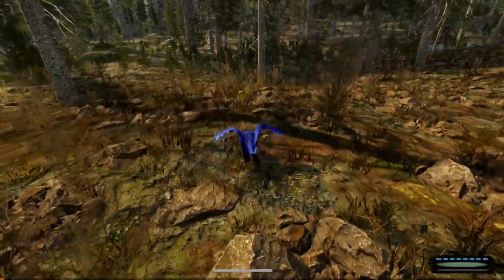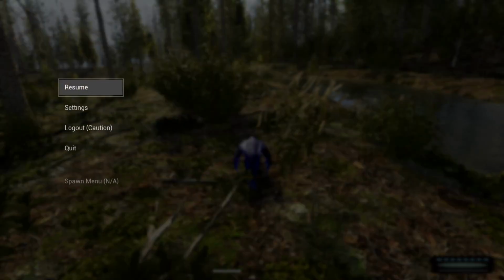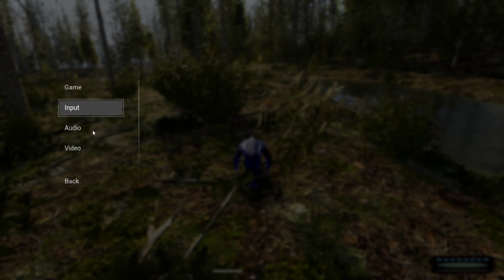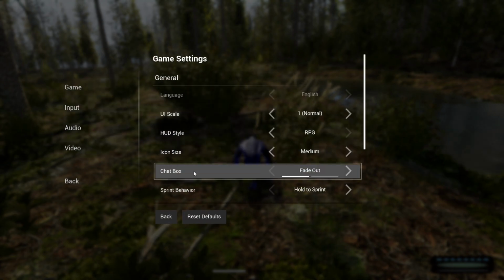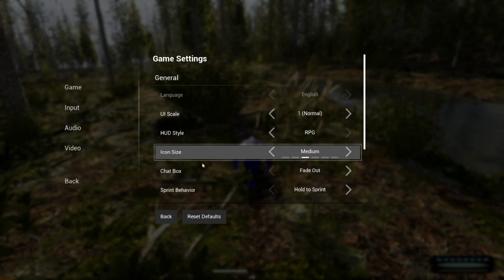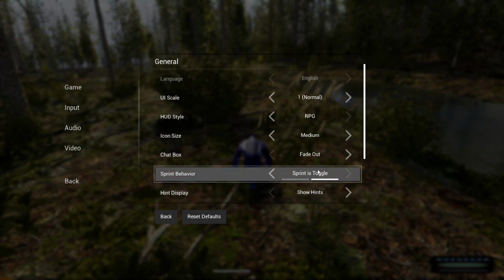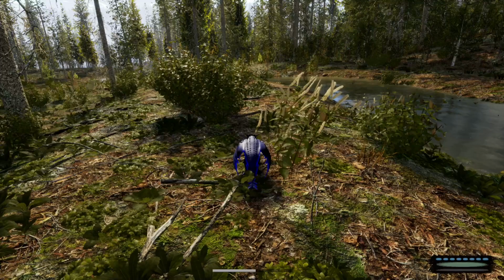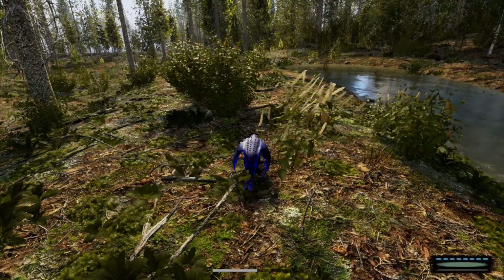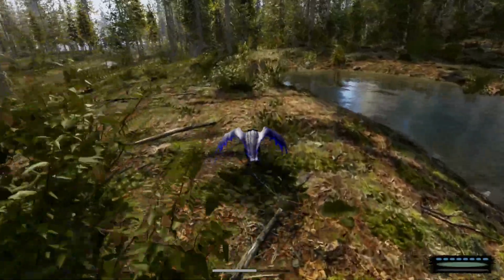Oh, there's a stream here. Heck yeah. Another thing I did right away is I went into settings and I did game. I have short fingers, I don't want to hold shift and W all the time. So sprint behavior, I just put on toggle. Go back into the game, resume. Now I hit shift once, I hit W, and he automatically runs. I like that a lot better.